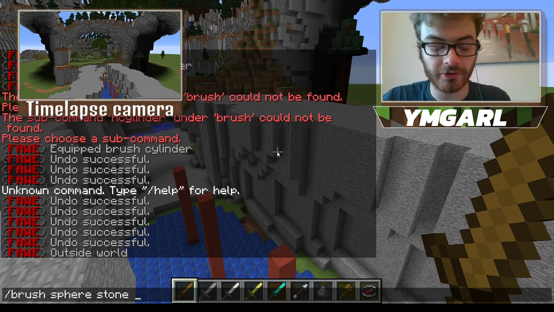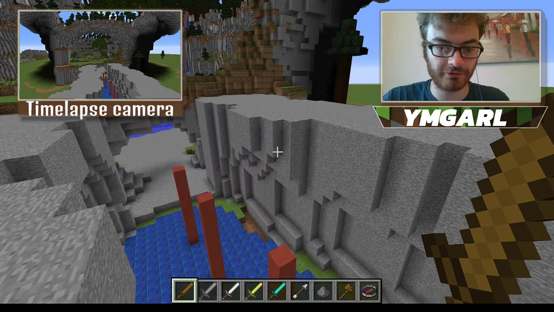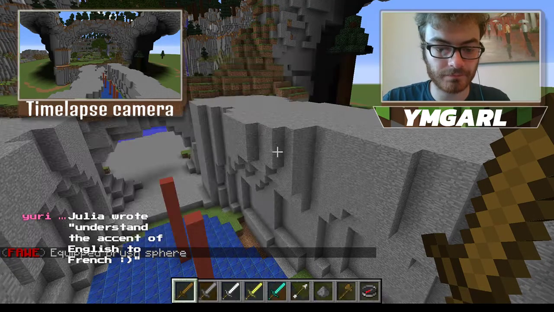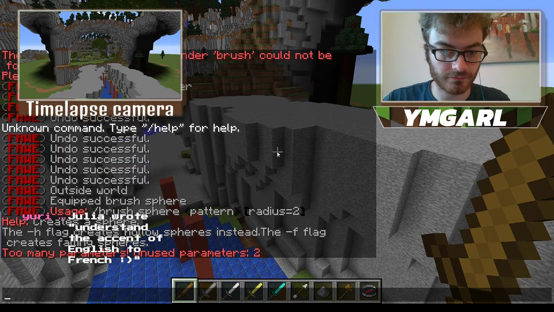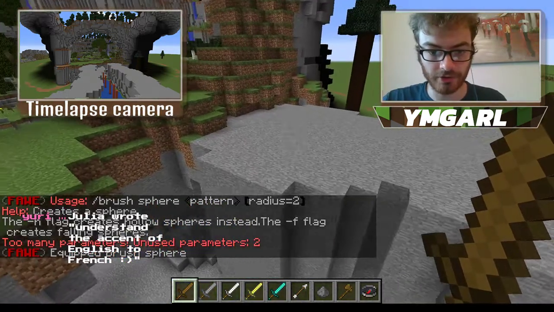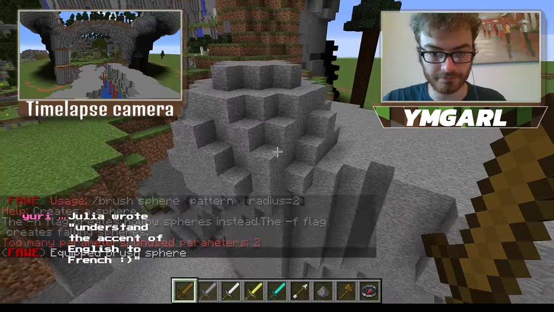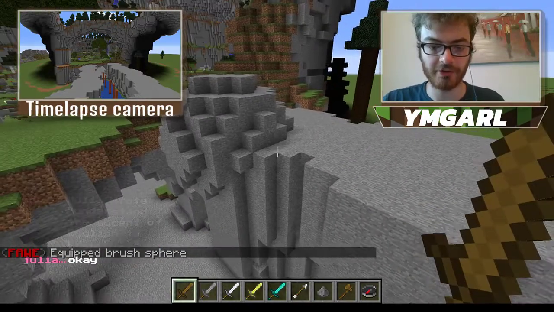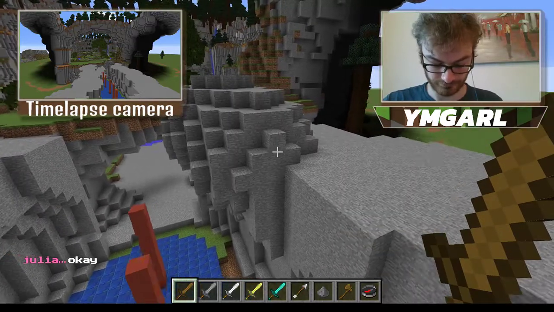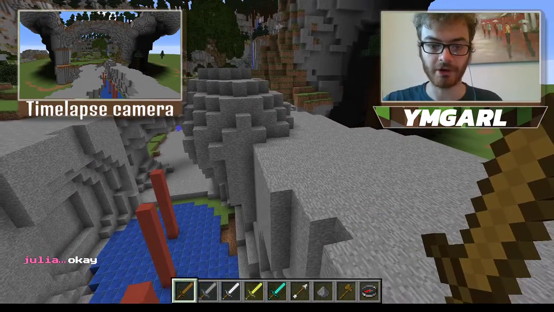We're going to go for a sphere stone 4, maybe? You know what I'm going to try, actually? Okay. I don't know how to do that. It's okay. So, let's try just on here. So I'm going to obviously need to level the top off again. Oh, I see.